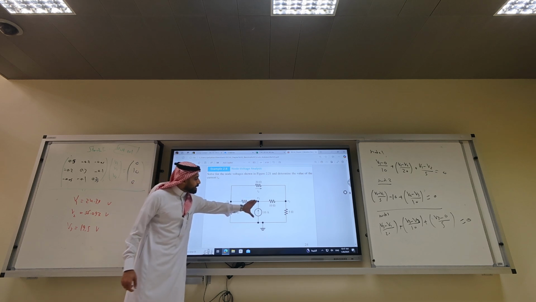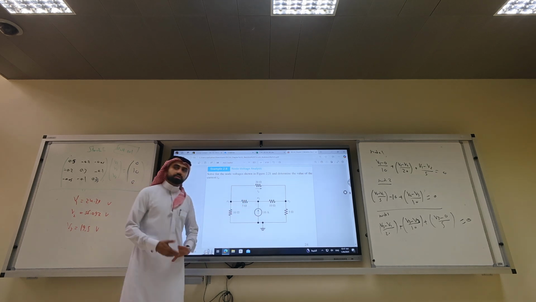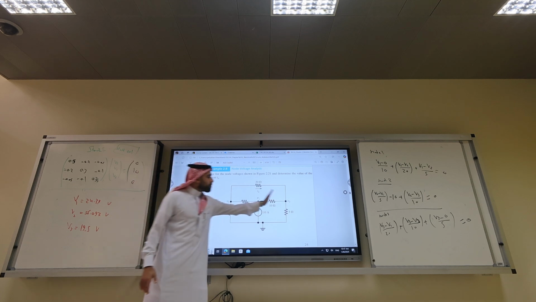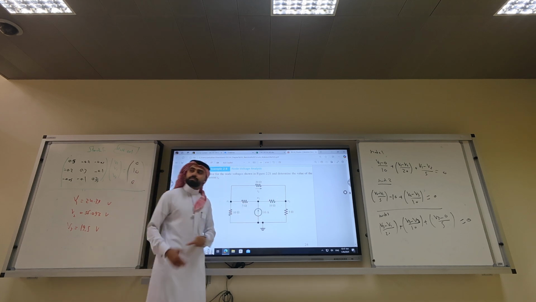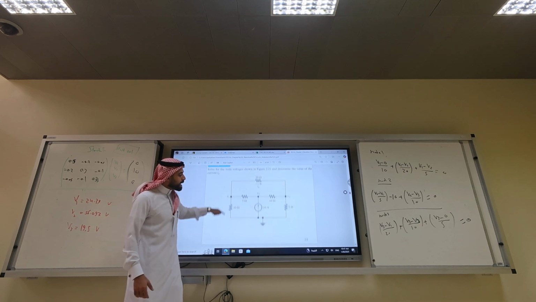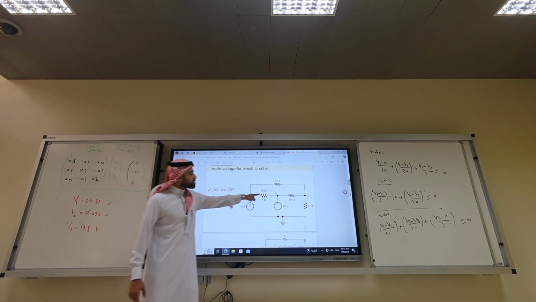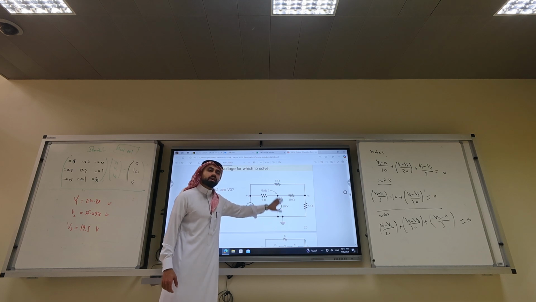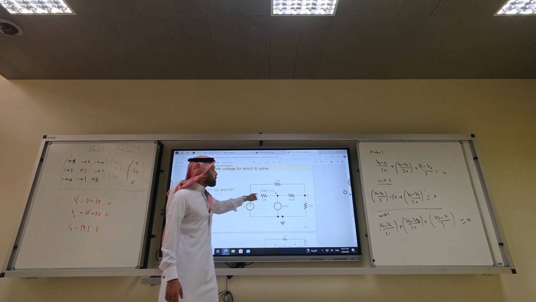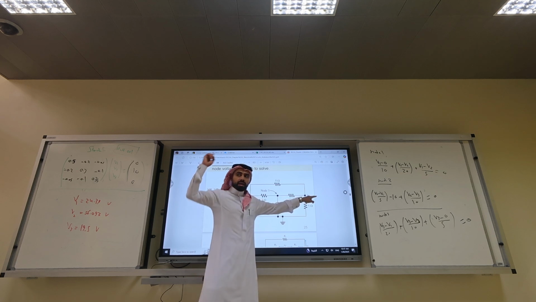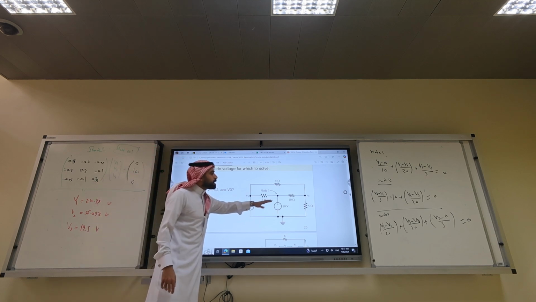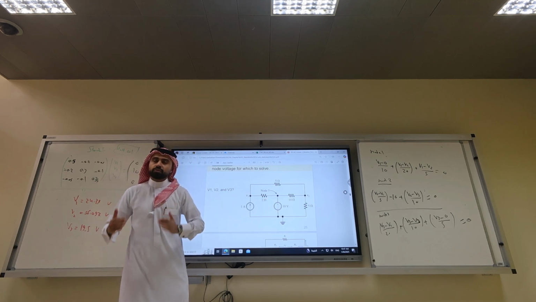What if I replace the current source with the voltage source? Let's think, what will happen? We will reduce the number of variables to only V1 and V3 because we already know V2. And that is this example. So at this node, we're going to call it node 3, 10 volts, we already know it's 10 volts. So you only need to know V1 and V2. Now this was V3 before. So to solve this problem, again, it's a standard process. We have to start from scratch.